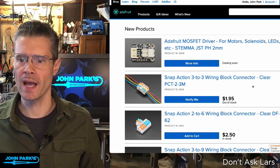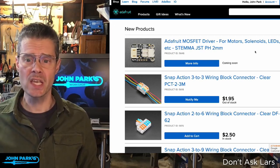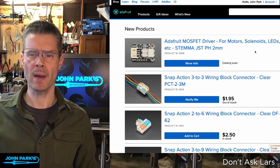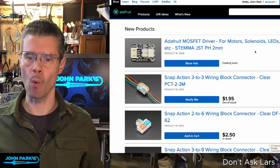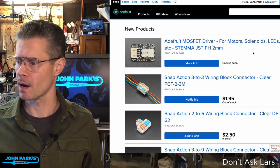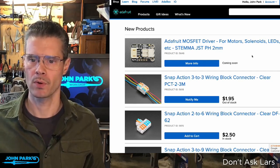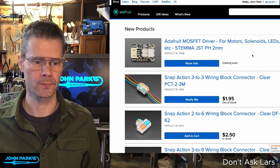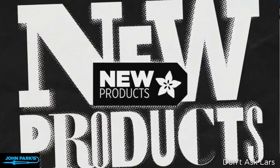And then the last one on here is a MOSFET driver for motor solenoids, LEDs, etc. This is a JST 3-pin. I believe this is similar to one that we have had in the past for our bonsai, which is a water pump driver for plants. So that's another one that's coming soon. I'll find out more about those, because those are pretty useful for driving powerful stuff without having to construct your own circuit. And that is all I can say about new products.